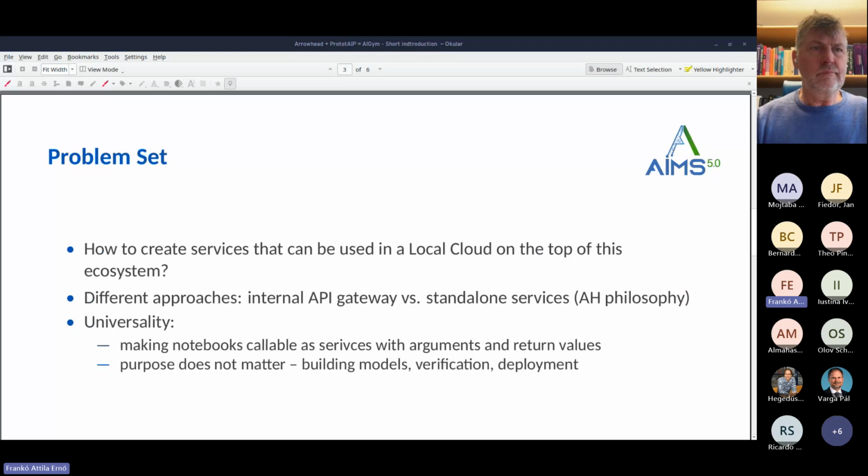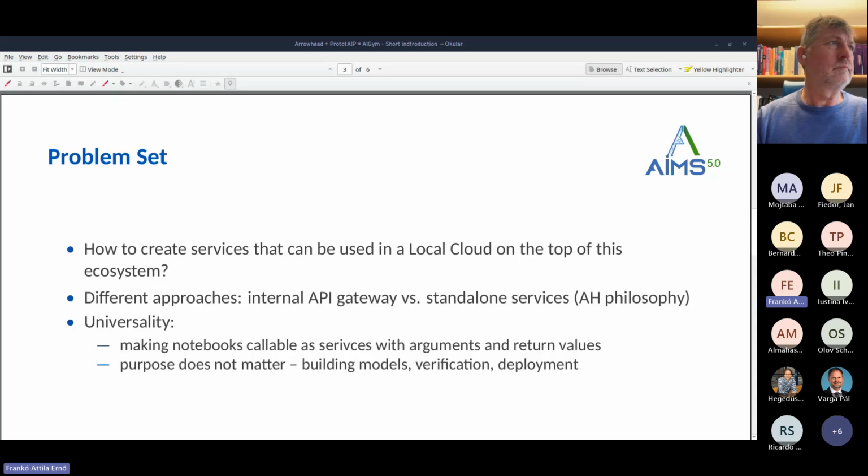The first one is the internal API gateway, which means that I can create a service within a system. And in this case, PrototAIP or the AI gym, which is basically the same, can be a system within Arrowhead, within a local cloud. And then I can create a service that can be used by service consumers.